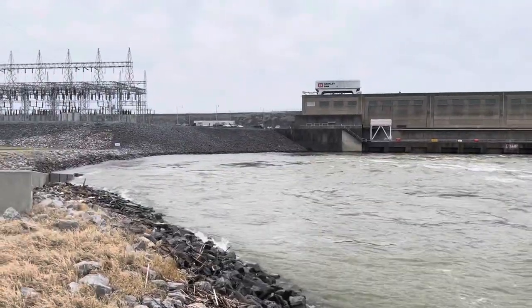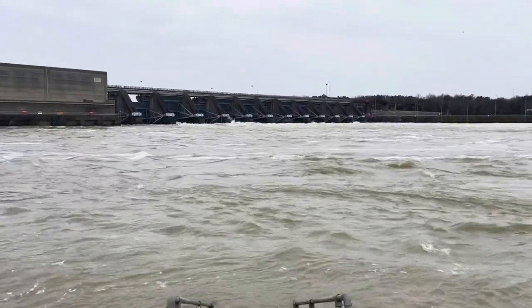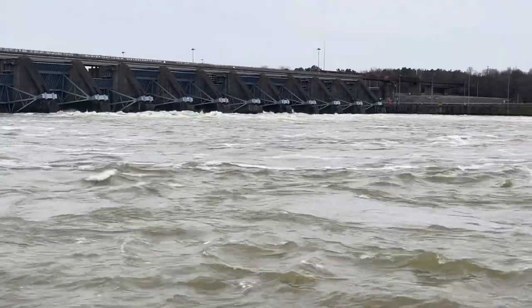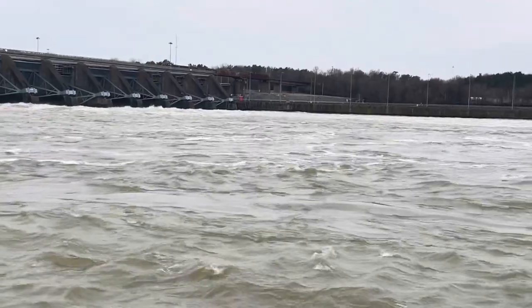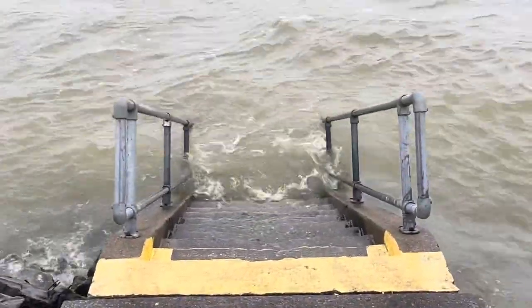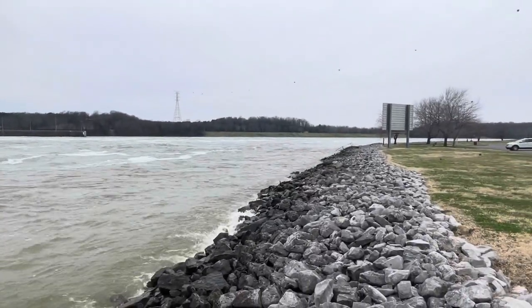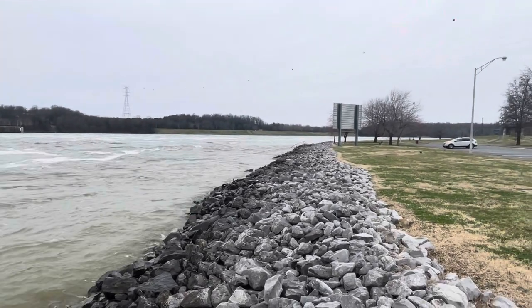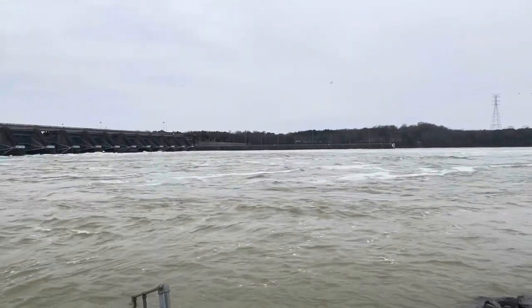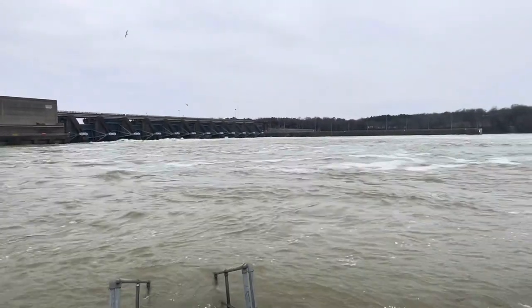This is Kevin Fish here at Barkley Dam. As before, we still have five gates open here at Barkley Dam. As you can see, the water is rough and it's still up really high. That stairwell is roughly the same level it was when I was here last time — so not a whole lot of change. Maybe a foot or so higher, but the water is so rough it's hard to say for sure. The wind's got it up, plus just the current and the amount of water flowing through.